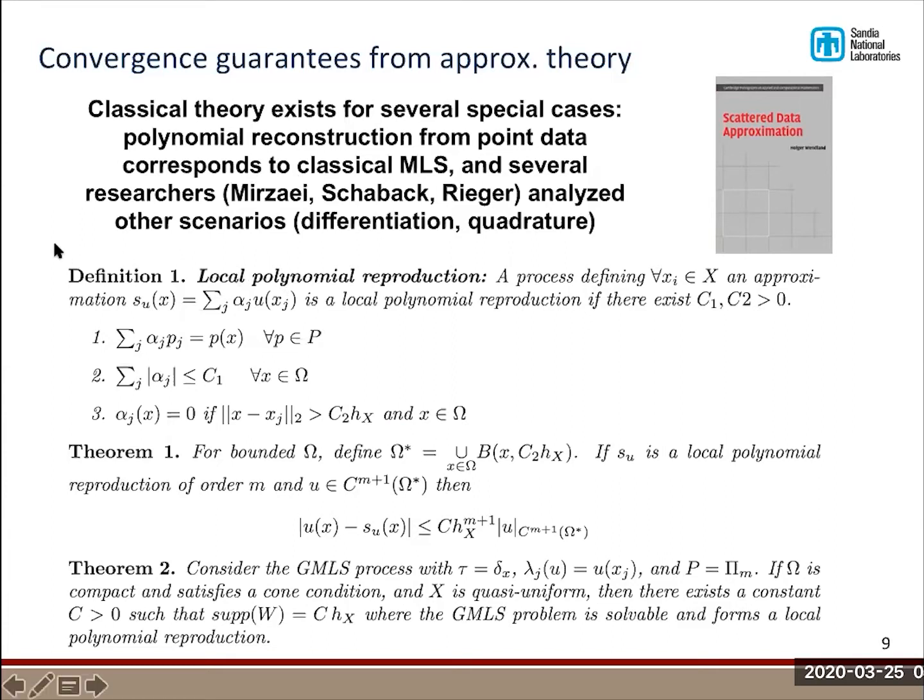First off, this whole framework is supported by a rigorous approximation theory. There are a lot of approximation theorists who've looked at special cases of GMLS, so particular choices of target functions, particular choices of sampling functionals, and so on. You can look at these results throughout the literature. Holger Wendland's textbook is an excellent overview of everything. And you get certain convergence guarantees. For example, if you want to perform regression and you're working with mth order polynomials, you get convergence order h to the m plus 1, similar to what you would expect from finite element type things.